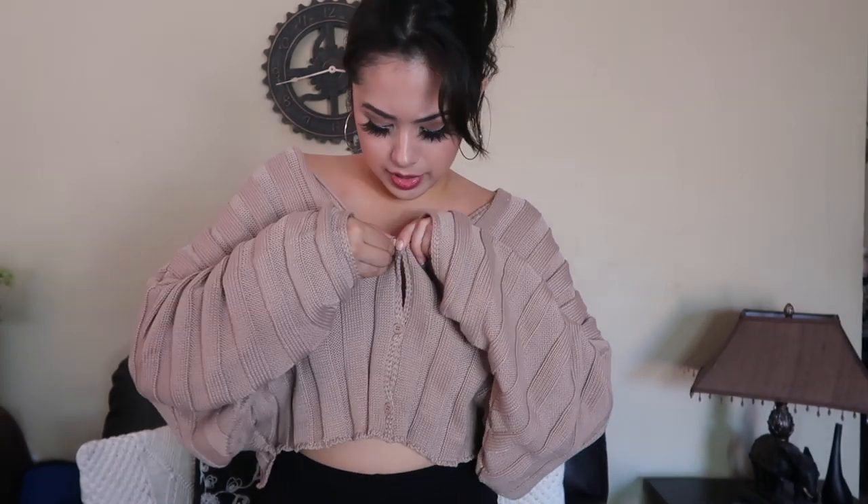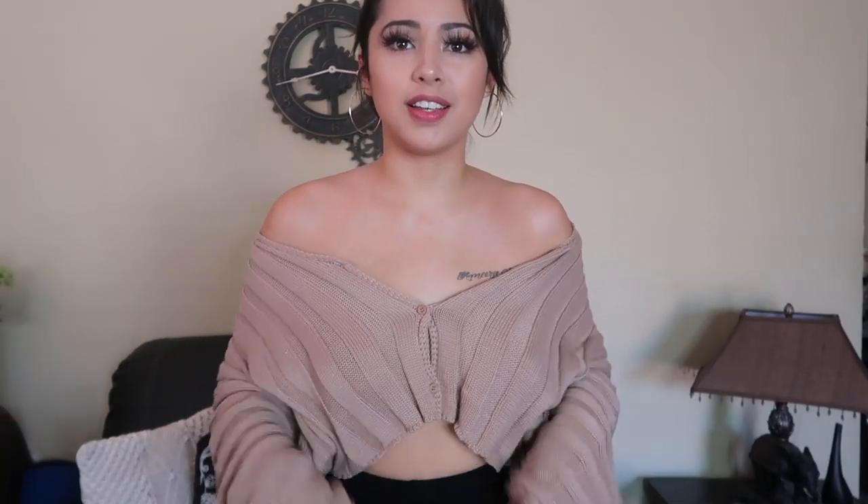This one I really liked for obvious reasons because it has that loose, flowy, effortless look, and it has buttons in the middle. What I also liked when I saw it on the site was that it kind of drapes off the shoulders. So there's that look that I really like. It gives that effortless, flowy, chill vibe — with some biker shorts like I have on right now, or you can do it with jeans. I couldn't try this on without putting a bra. I love this — it's almost sheer, obviously see-through. It's a bodysuit and it looks good.